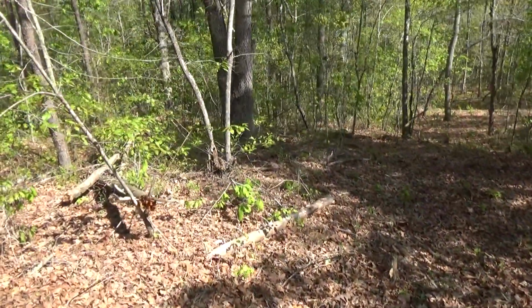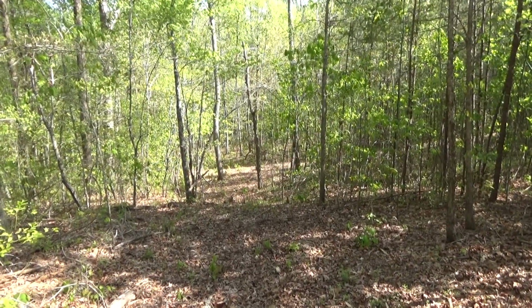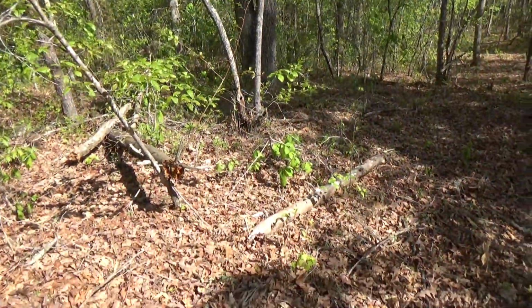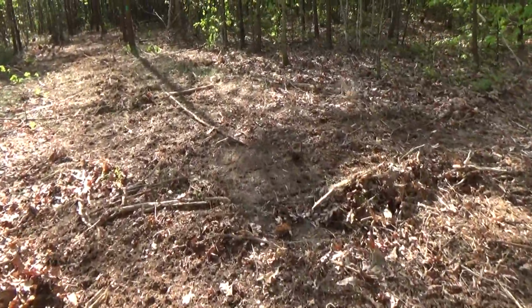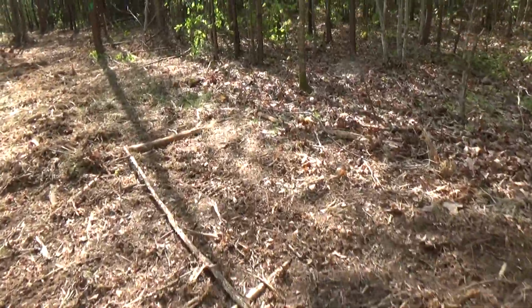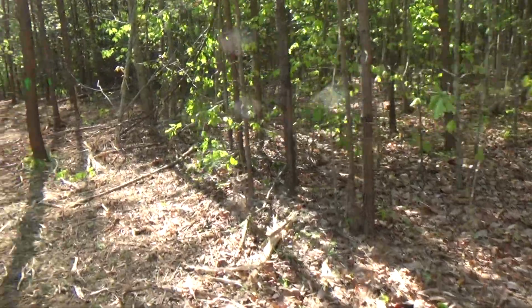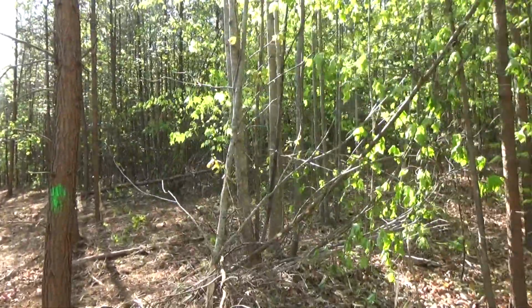But again, see this wood over here? Okay, see that dead one standing up in the middle there? All that stuff's going to fall down eventually. So what we're going to do is, I'm not doing it today, but we're going to cut that down and use that for firewood. That's the resource that keeps on giving. Now, as we take out that wood, it basically allows better airflow in the woods. It takes the pressure off the trees.